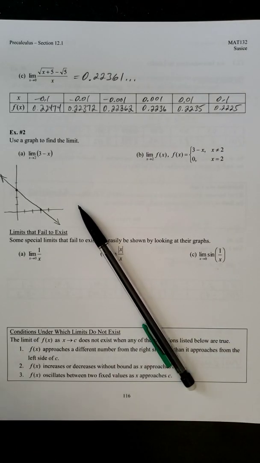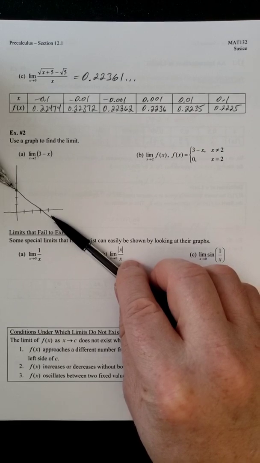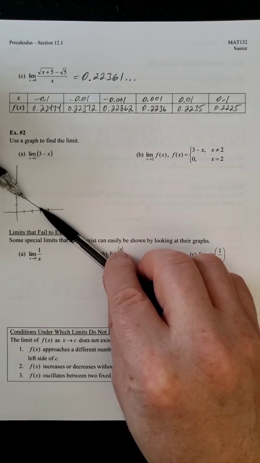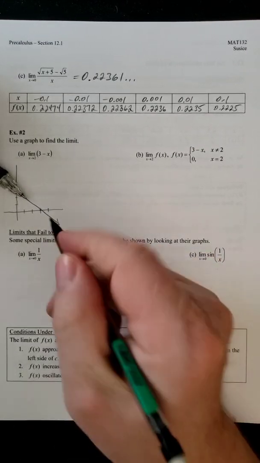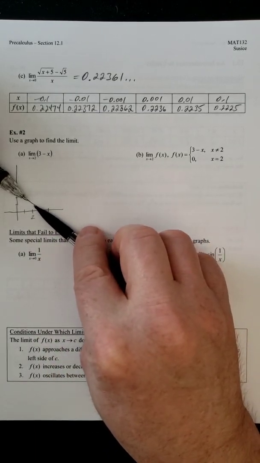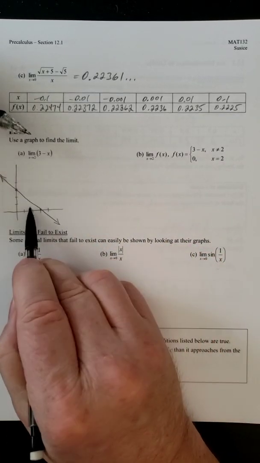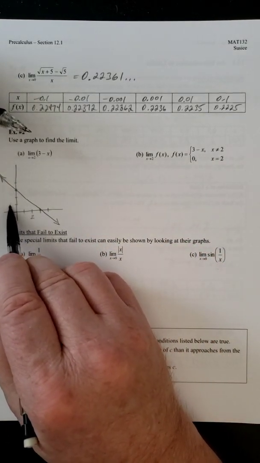And you have to look at it from both sides. If you're going from both sides, I'm riding on the line, riding on the line, and I'm getting closer and closer to x equals 2, what is my y value approaching? It's getting closer and closer to y equals 1.